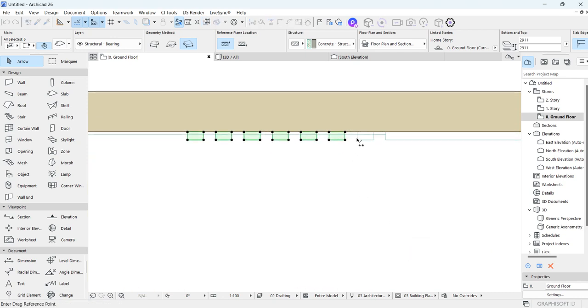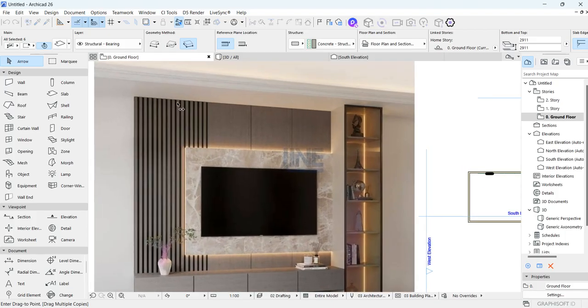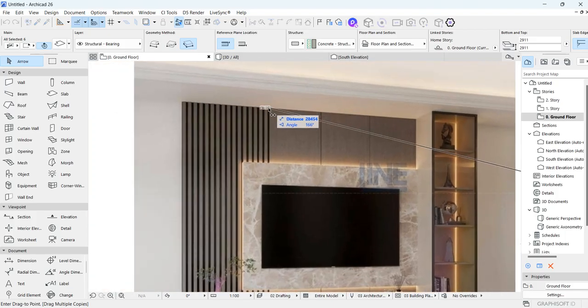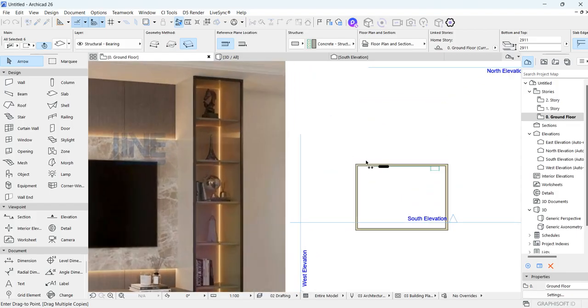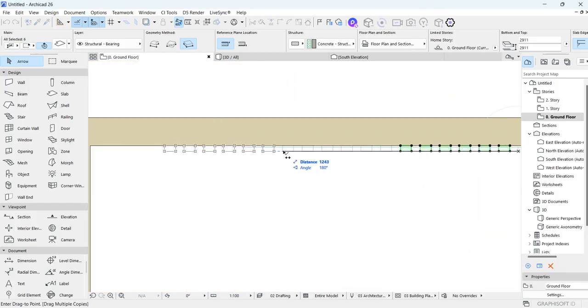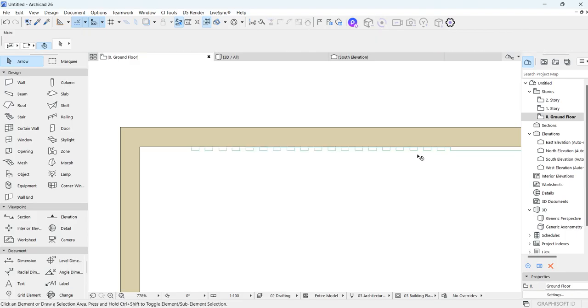Although we're supposed to count how many we have there. Let's see. We have like 1, 2, 3, 4, 5, 6, 7, 8, 9, 10, 11, 12, 13, 14, 15, 16. Well, let's keep adding more. Okay, let's see how many we have now. 1, 2, 3, 4, 5, 6, 7, 8, 9, 10, 11, 12, 13, 14, 15, 16.